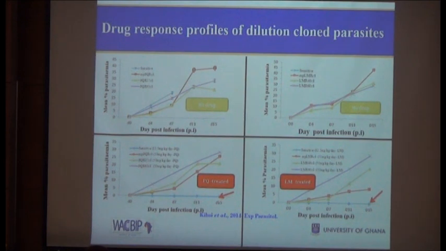But when you apply the drug after cloning, in different mice, you eliminate all the sensitive parasites. This means that we actually conclude that we have cloned this resistant parasite. So now we have a genetically homogeneous parasite that we wanted to take further.